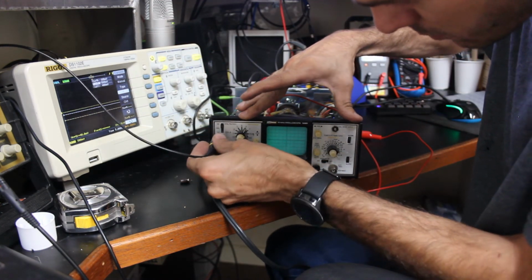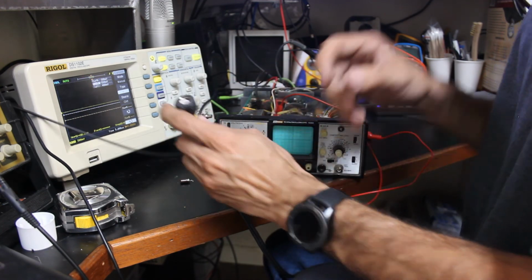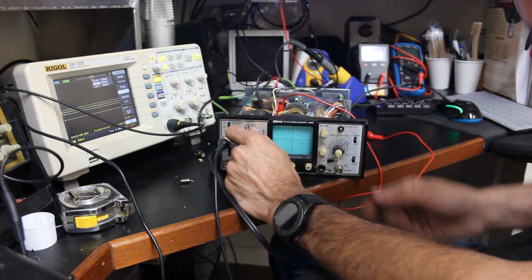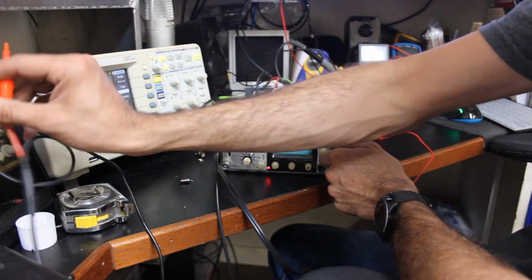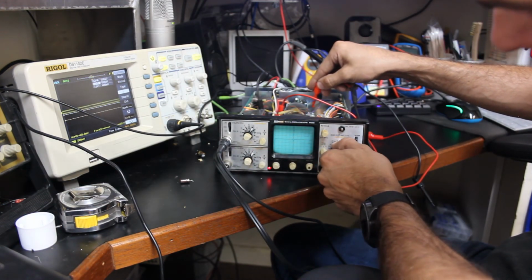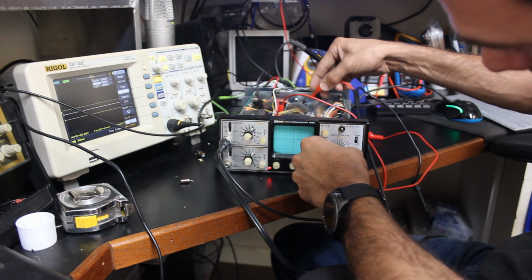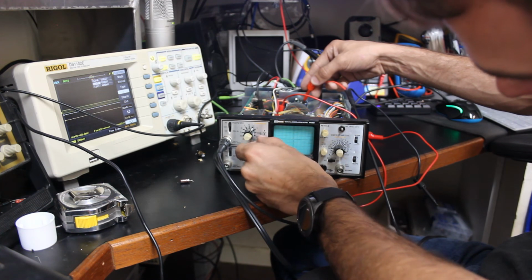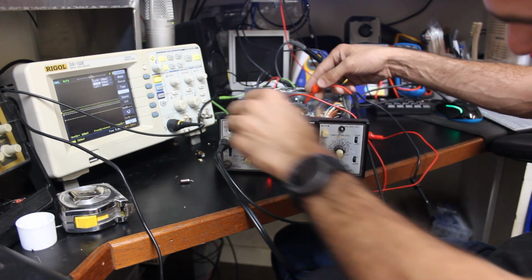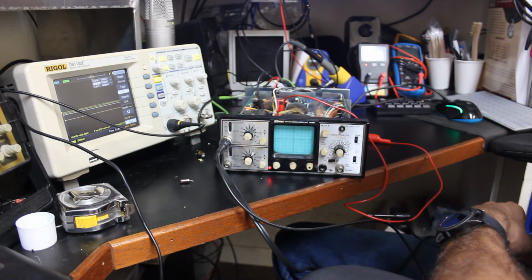Let's see if we can pull something in with a probe, possibly. Oh, wow. So the Rigol probe has this sheath on it, and it won't fit on there. Dang, that's a... I don't see any signals there, so it may actually be okay.